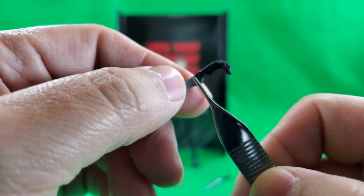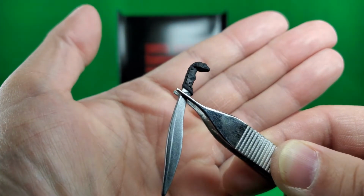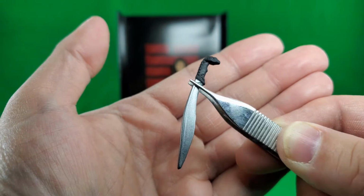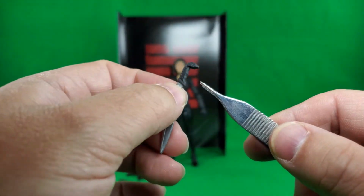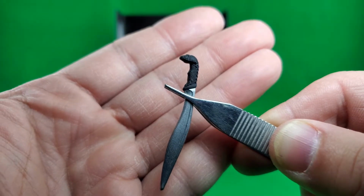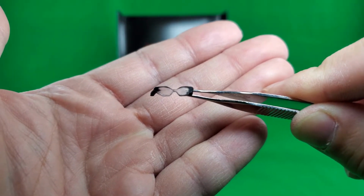Here are her knives with the snake head handles. And let me get this other light on. I say knives, they're short swords, I suppose. But nice detailing, nice silver paint for the blades. This one is exactly the same. So there's that. Then we have her signature library glasses.